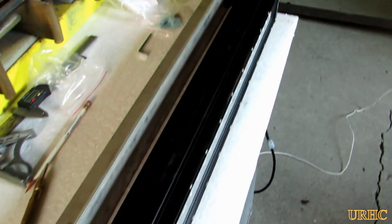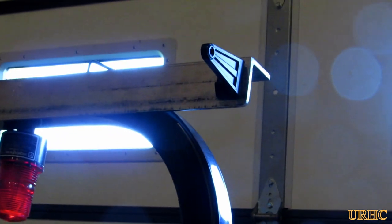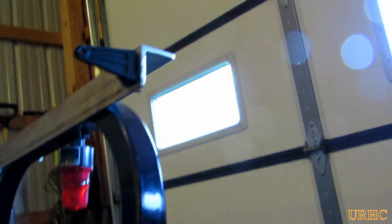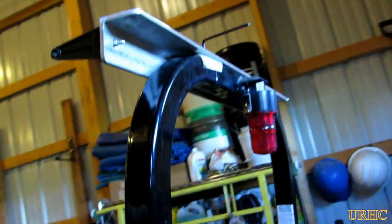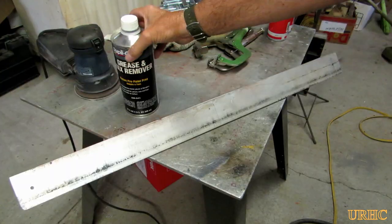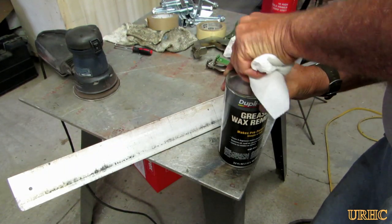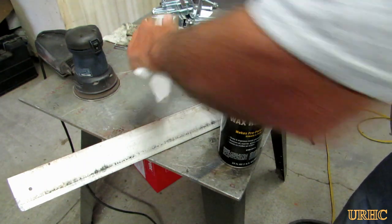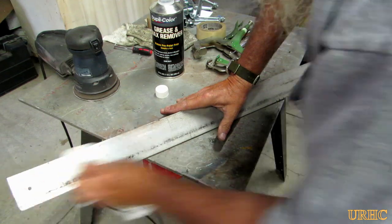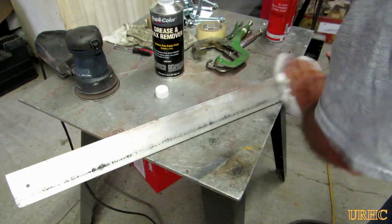I spent a little time in the shop, got everything drilled out. There's how it's going to mount — got those nice stainless steel bolts going through, screwed it to the top of the roll bar. In the future I'm also going to add some LED strobe lights, so I don't mind it being a little bit longer there. I just wanted to put a quick coat of paint on this bracket, so first I sanded it a little bit quickly.